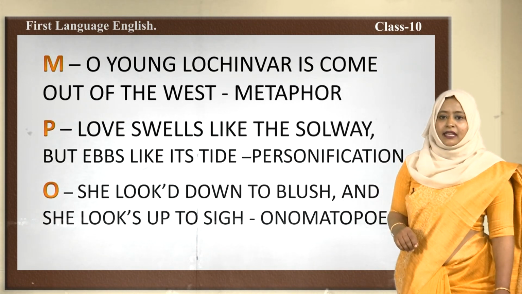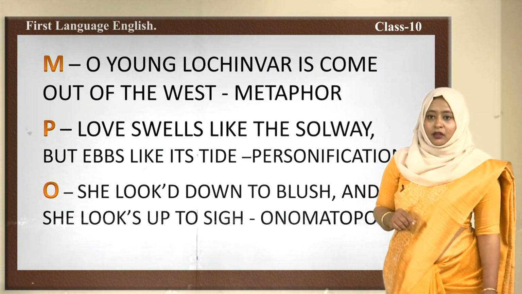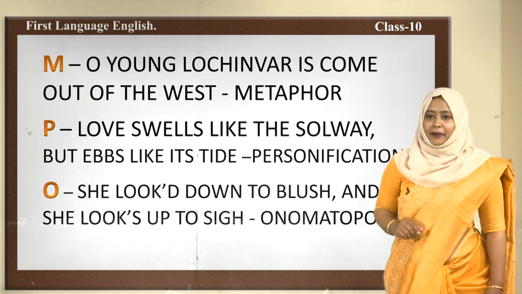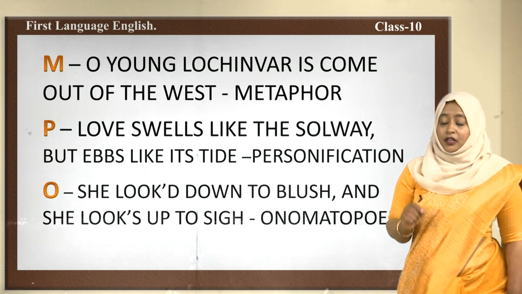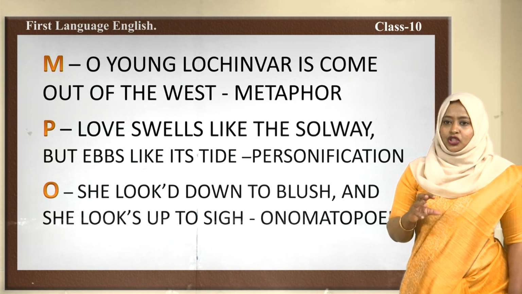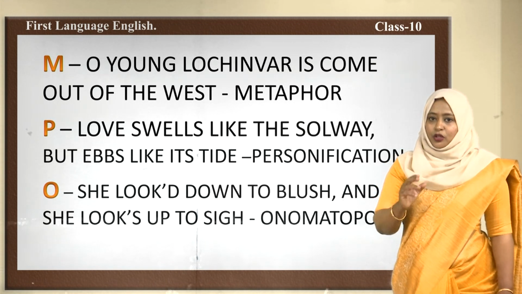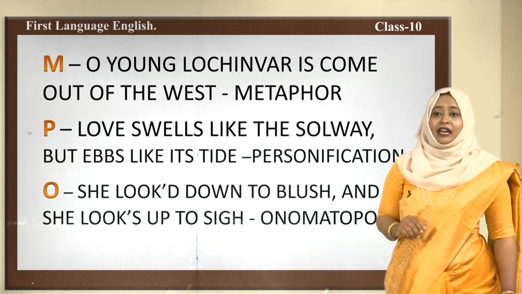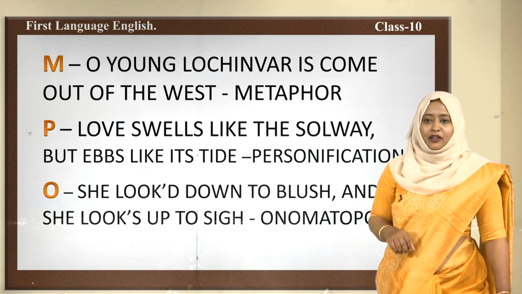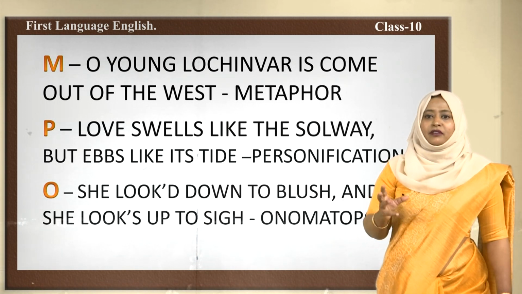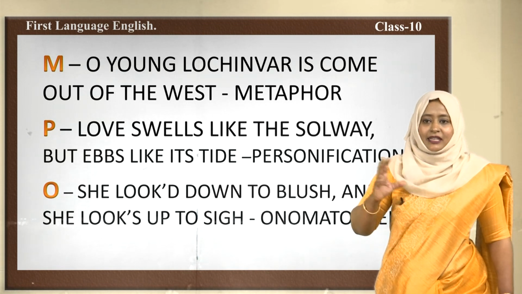The next one is a metaphor, and the comparison of a metaphor is a direct comparison. Like in simile we said like milk, here we say he is a cheetah, he runs just as fast as the cheetah. So here we are doing a direct comparison. So in the poem they have compared Lochinvar to the sun. The very first line of the poem, "Oh, young Lochinvar is come out of the west." So here they are saying that he has come out like a sun.